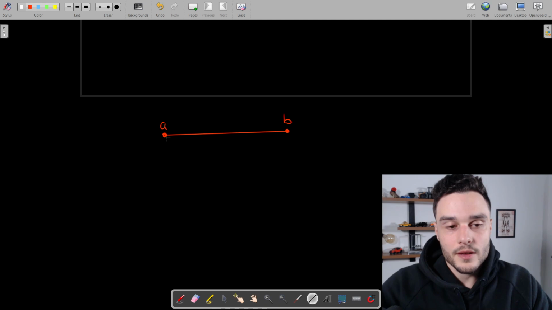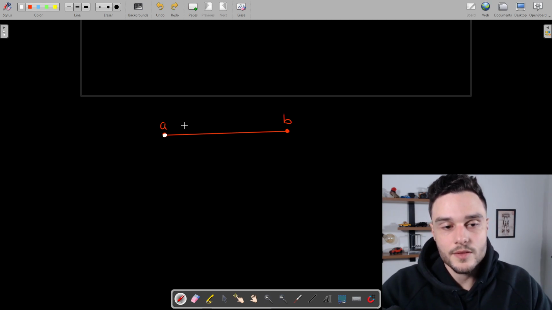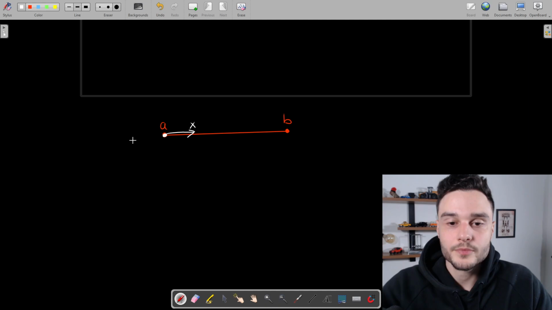We have the coordinate system defined. In this case, we have defined the origin of this coordinate system in point A, right? And then the x-axis is like this. The x-axis is in the direction from point A to point B, right?